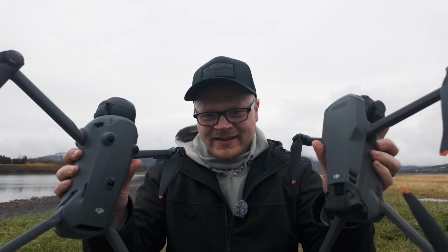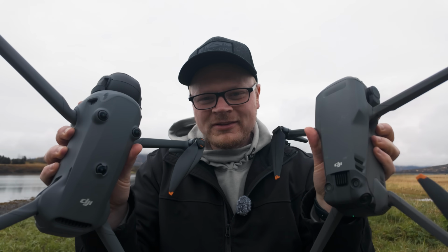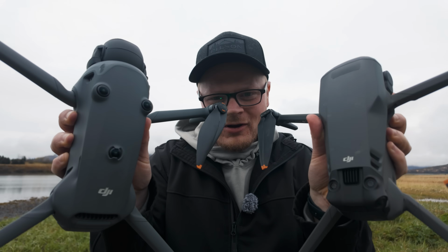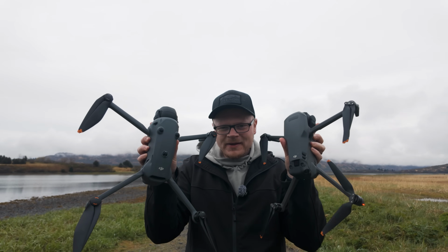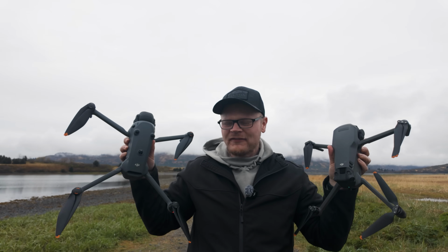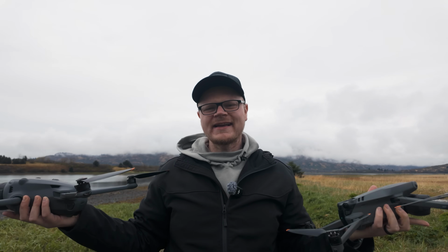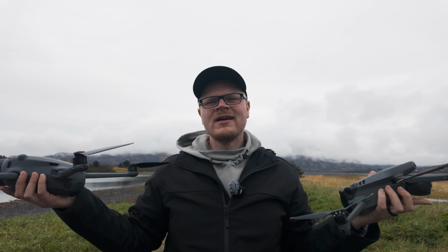And real quick, here is a size comparison between the Mavic 4 Pro and the Mavic 3 Pro. Let's back up a little bit. Mavic 4 Pro is definitely heavier and bigger and bulkier. You notice this the second you take it out of the box.